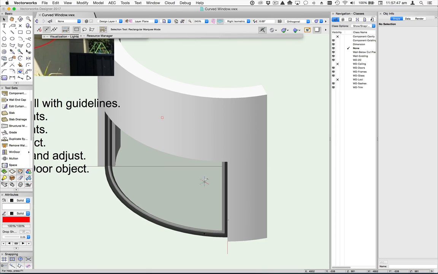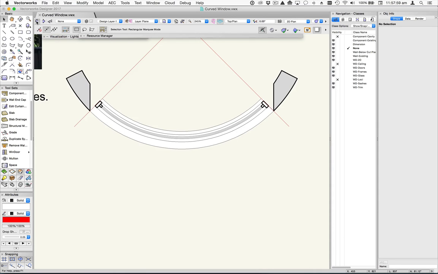So that's all working well. And note that this is sitting down on the ground, which we want it to be when we're going to put it in the WinDoor symbol. So we'll just jump back to where we were. So we need to draw these two little pieces in here.